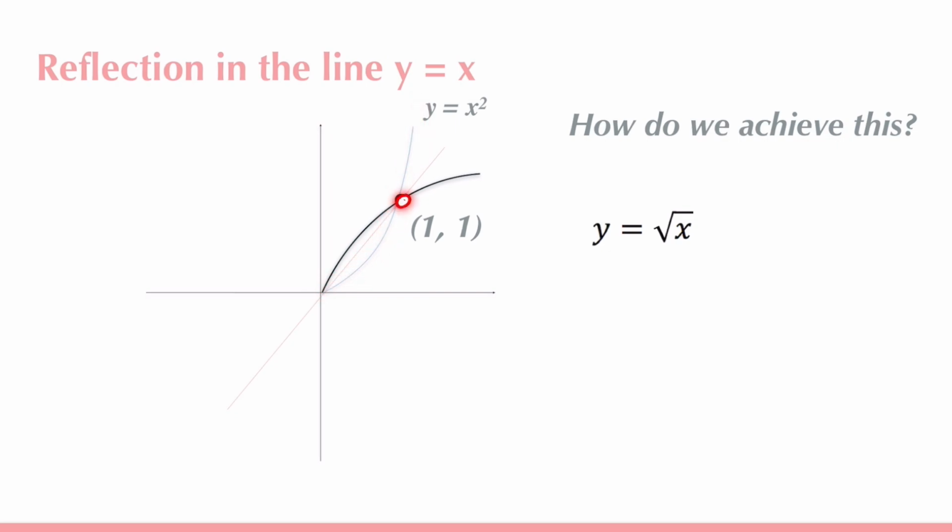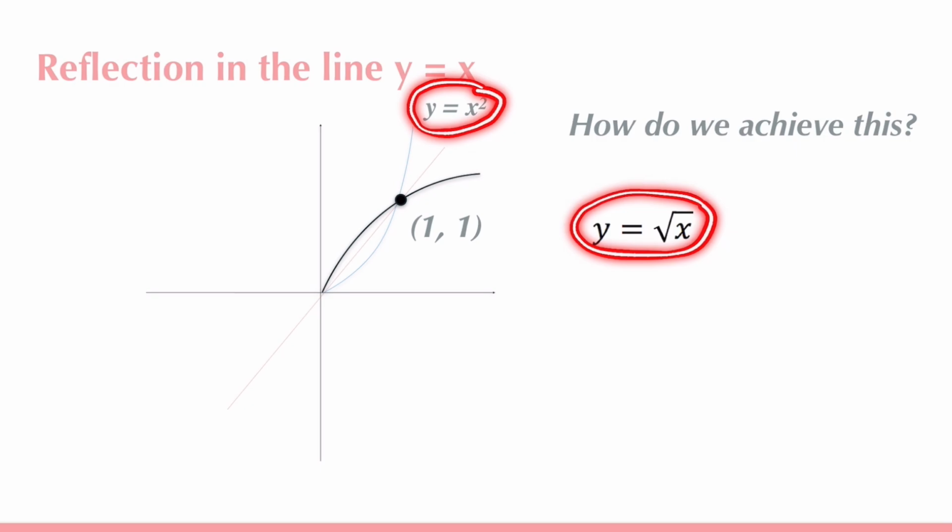On the line y equals x, they're going to intersect because that's the point at which it's being reflected. When you reflect a function, it'll always intersect at the point at which it's being reflected. Now, the key question is how do we achieve this? What's actually happening to our values? You can recognize here that this is a square root function, and this is a parabola. How do we get that? It's from swapping the x and the y value. That's the relationship between these two functions here.